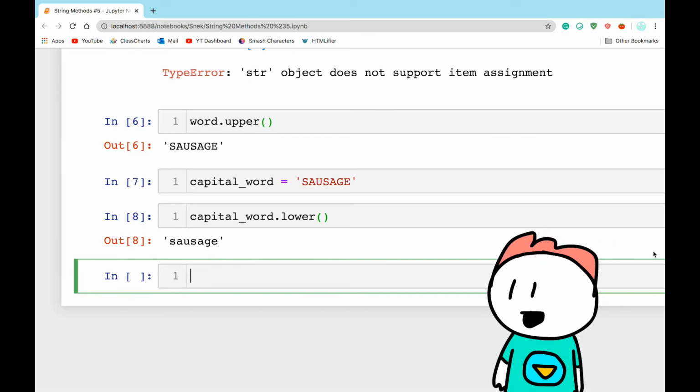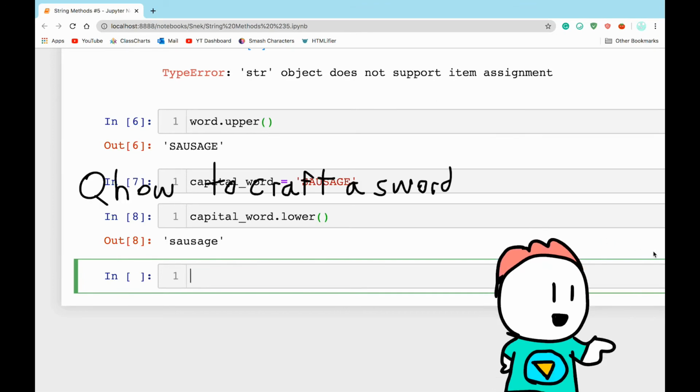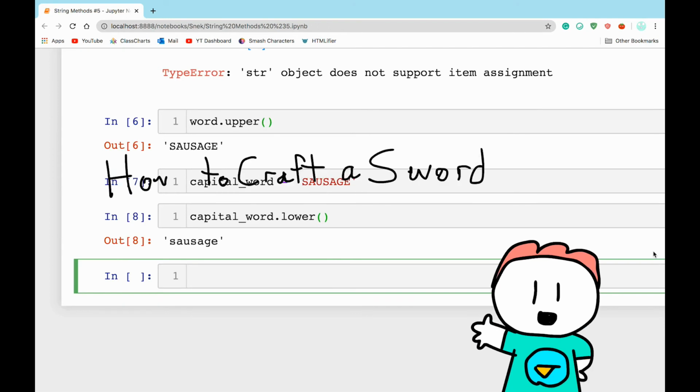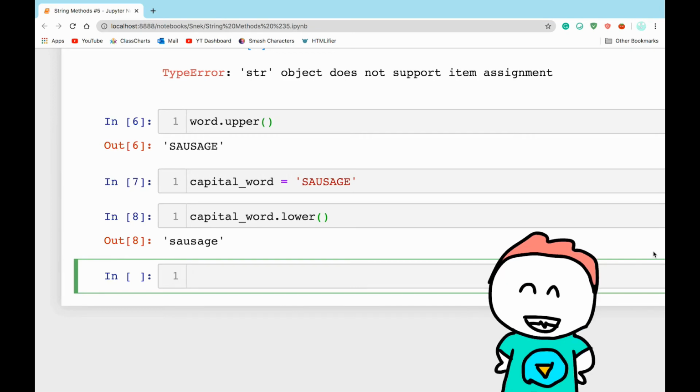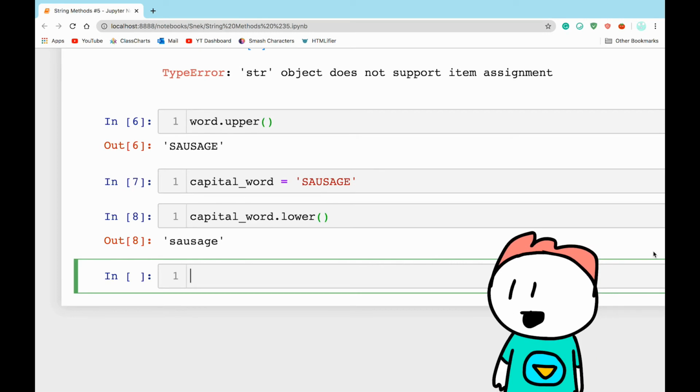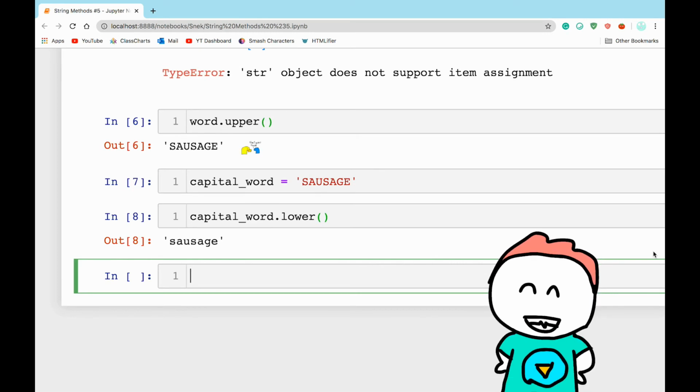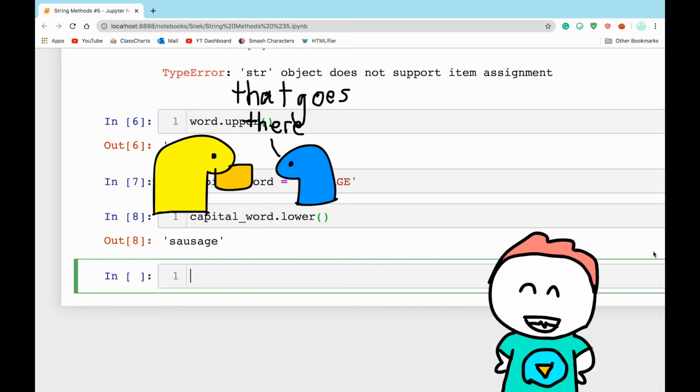Python is case sensitive, so how to craft a diamond sword isn't the same as How To Craft A Diamond Sword in title case. This is when you might want to use lower to make it all lowercase, and Python would see this similarity, so you get the right website. Fun fact, Google's massive warehouse of websites uses Python to work.